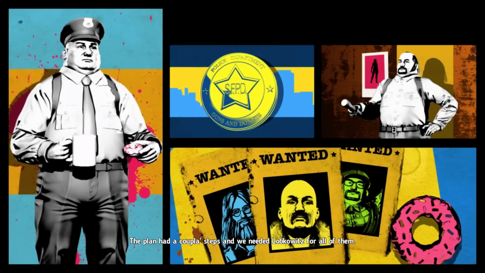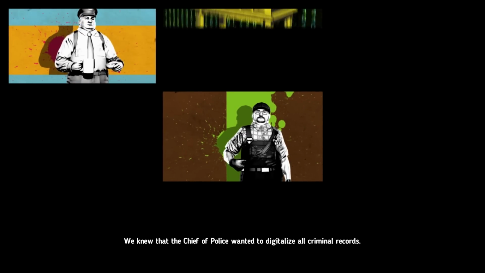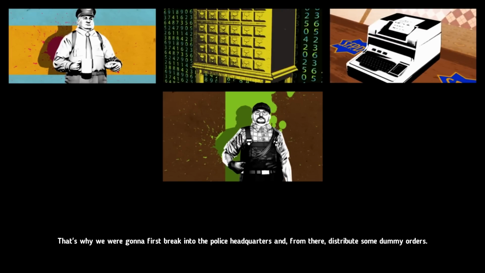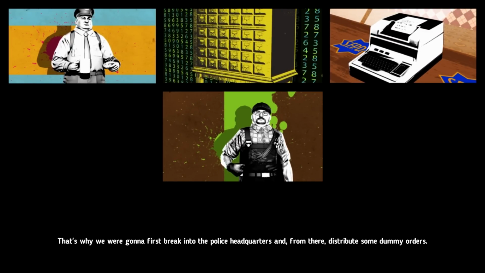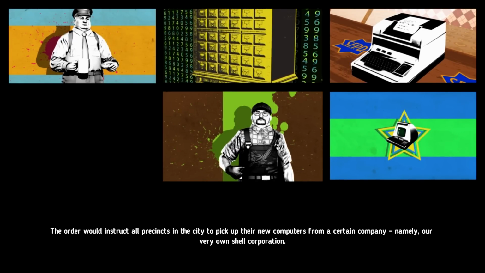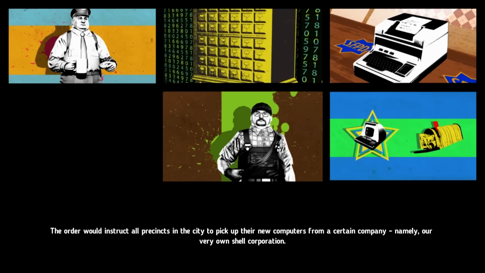The plan had a couple of steps, and we needed Lubkovitz for all of them. We knew that the chief of police wanted to digitalize all criminal records. That's why we were going to first break into the police headquarters, and from there, distribute some dummy orders. The order would instruct all precincts in the city to pick up their new computers from a certain company, namely our very own Shell Corporation.